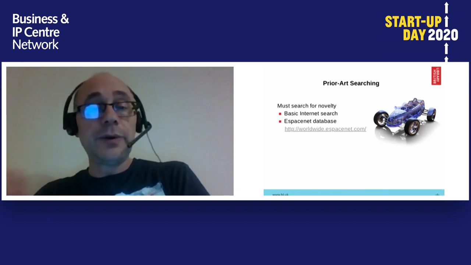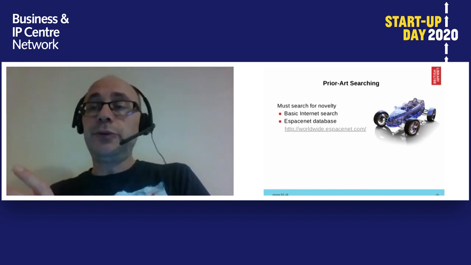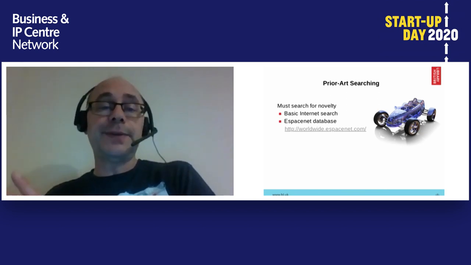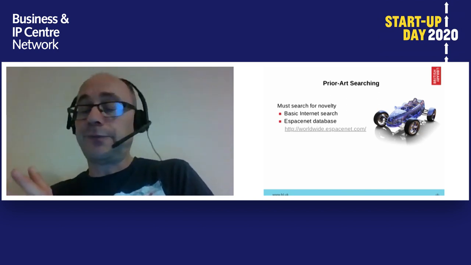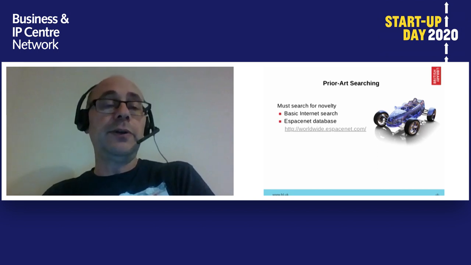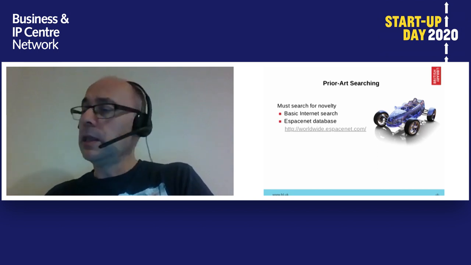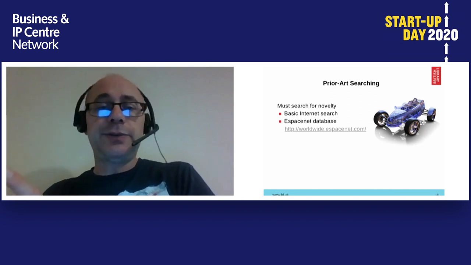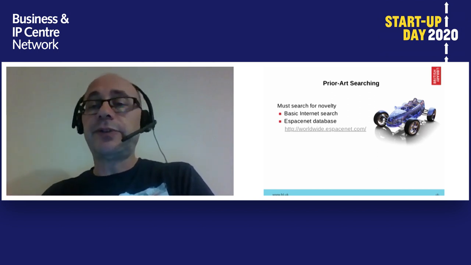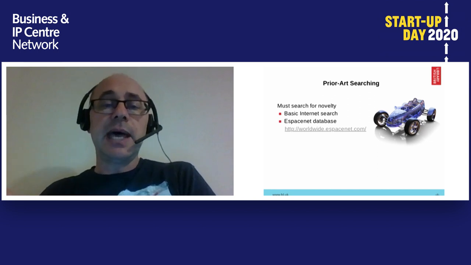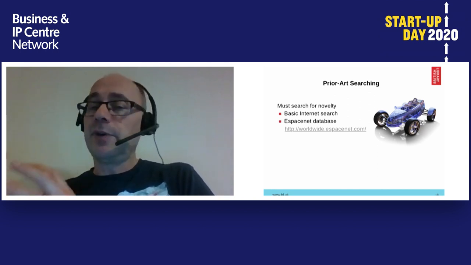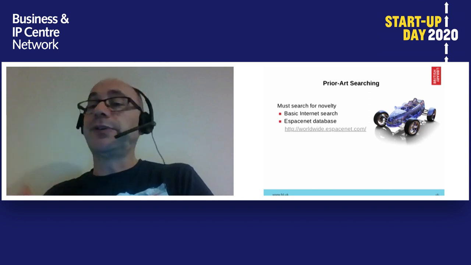And also alongside that, do a patent search as well for existing patents. And there's a free database right there you can use called Espacenet. They've got about 120 million patents on there, going right back to the early 20th century for a lot of countries, sometimes a bit further back for others. Certainly for the more recent patents, they're all there. Very, very useful tool for you to search for existing patents.